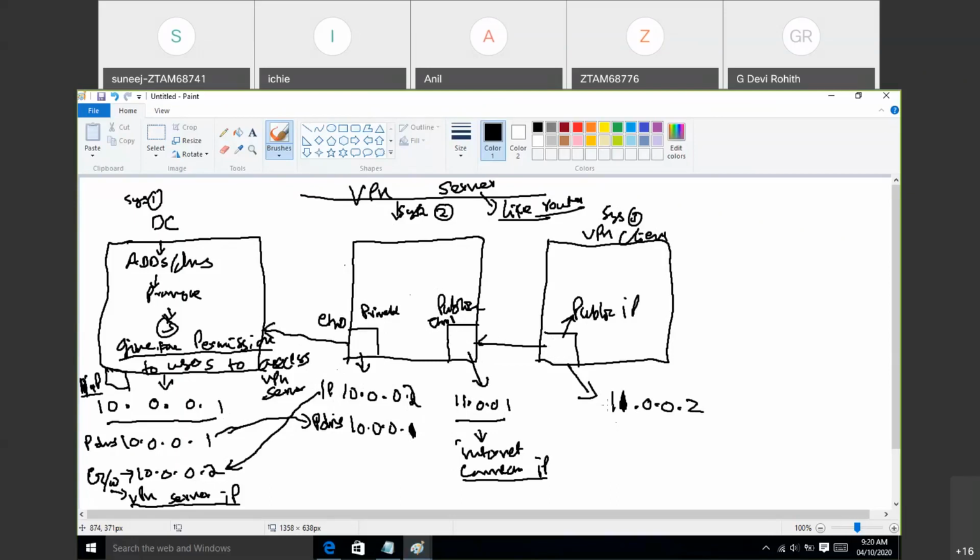So did you get some idea? If you have any doubt, please ask me, because once you understand the setup, then it will be easy for you to configure the VPN server.